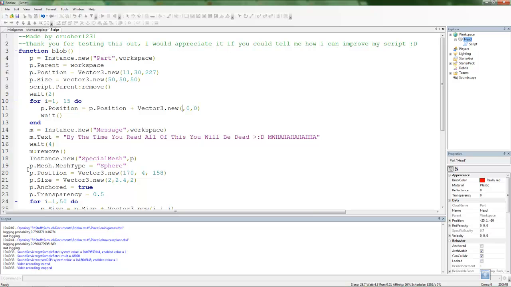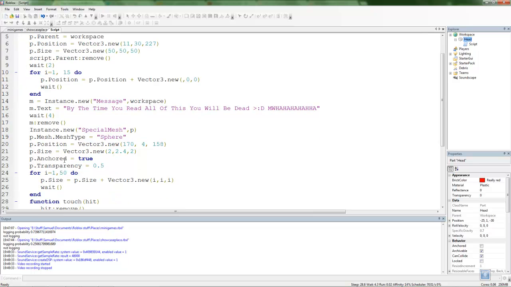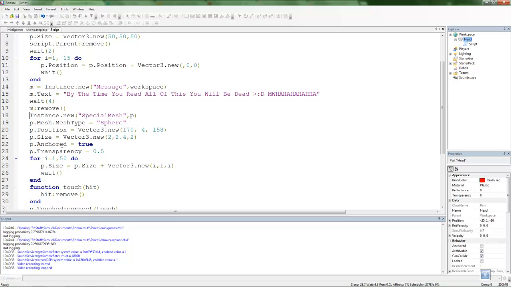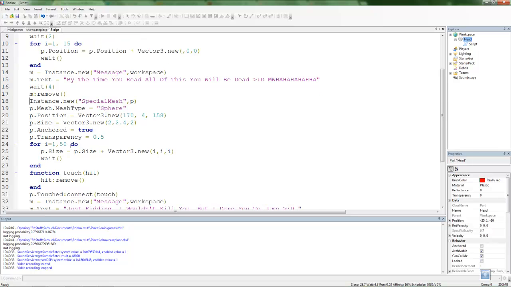Okay, first of all, don't do this as well. You want to either make something like local m equals the mesh, because remember, Roblox could change the names of what the mesh spawns as. You generally don't want to rely on names of things like this. You want to do the relative to things, so it's not so bad though. You're going to set the size and anchored. Now you anchor it. You want to anchor it way before. Then you make it small, make it transparent to 0.5. Not entirely sure what you're trying to do.